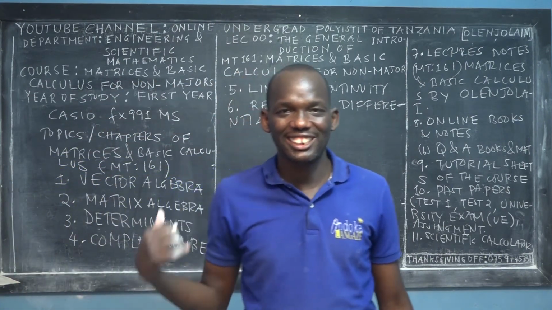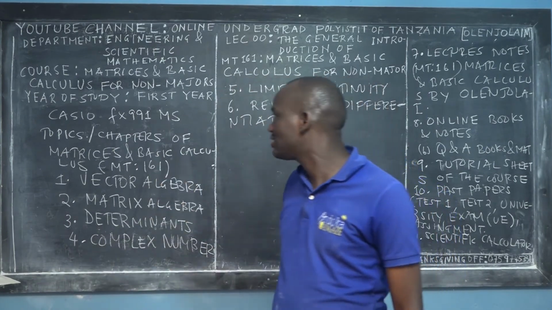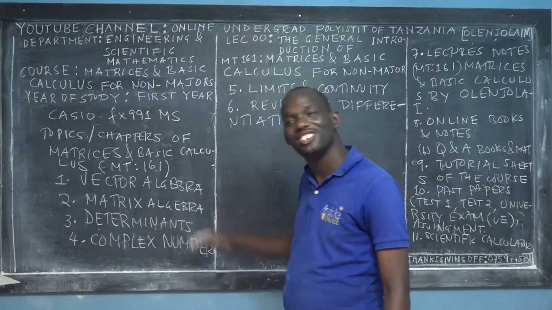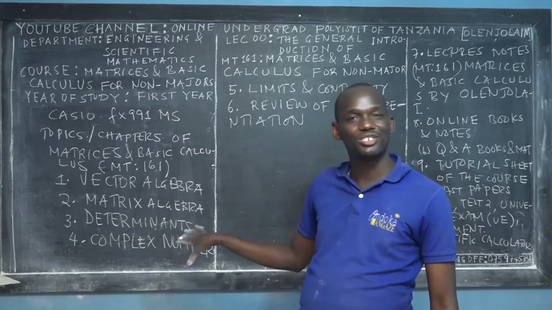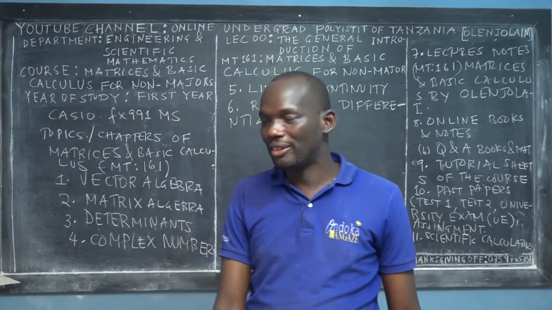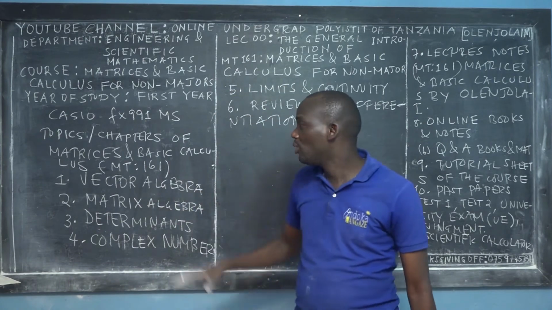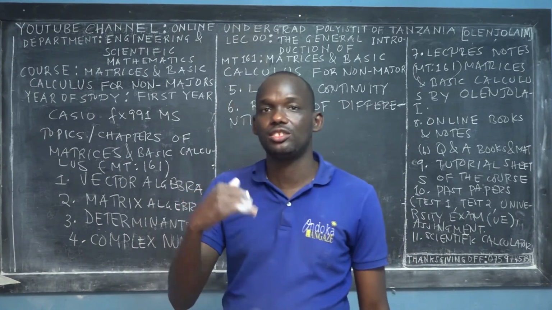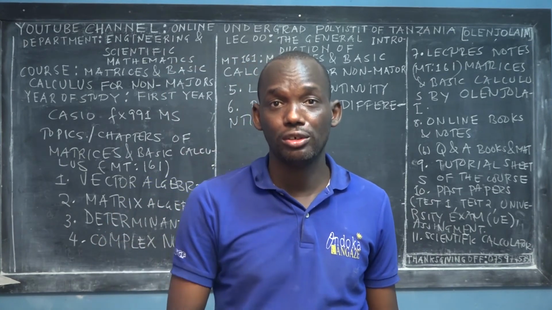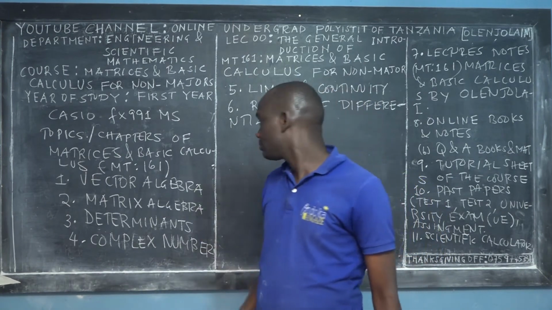We are going to sing the song. The song is called Matrices and Basic Calculus for non-majors, and these are the verses, chorus, bridge, intro and outro, right? We will be singing this song together. Don't worry about that. Let's just promise that I will be with you in learning all these six topics. I don't know everything about those six topics, but I know a little portion of it, and I'm ready to teach you what I know.